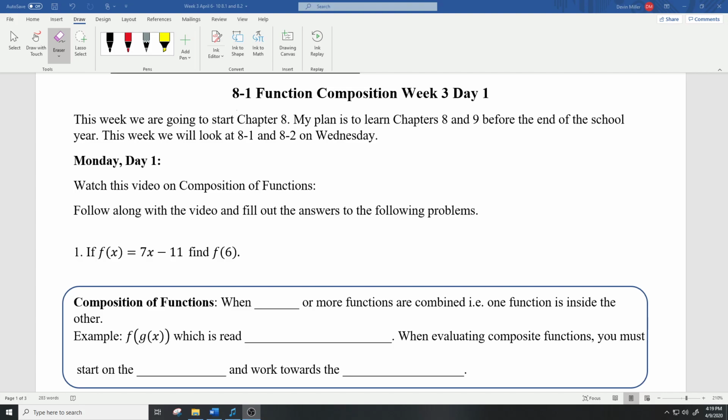So I decided that we're going to actually start chapter 8 for most of April and get through chapter 9 in May, since we are now working strictly from home. And so I figured we're going to start with 8.1 today, which surprisingly is actually a pretty difficult section. So it's pretty hard being in school and learning this, but now it's going to be a little bit more difficult, I think, trying to learn on your own.